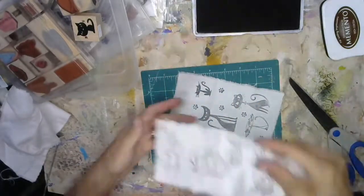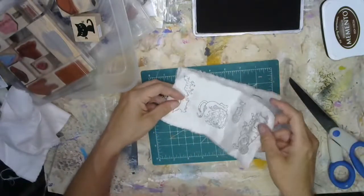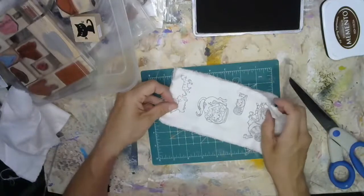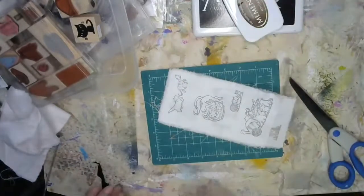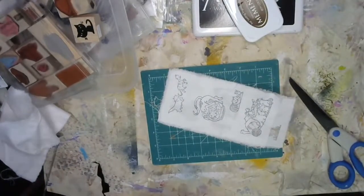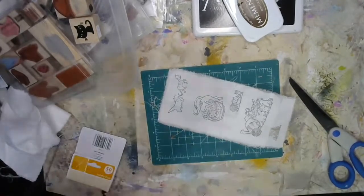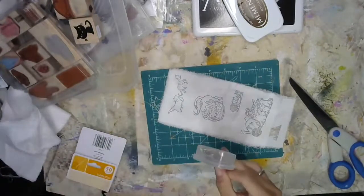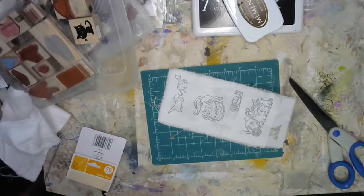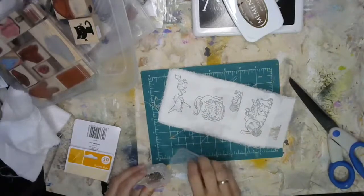So now we got these three. And I don't know where my pins are. My bulb pins that I used to hook these together. Where are they at? Nowhere to be found. I searched for them yesterday. So we'll just use a safety pin for now until I can find them. Is this them? Oh no, these are tiny little safety pins though. I can use that.